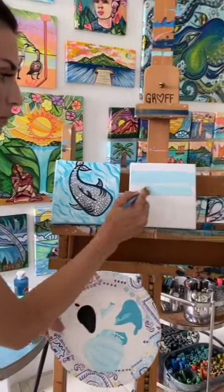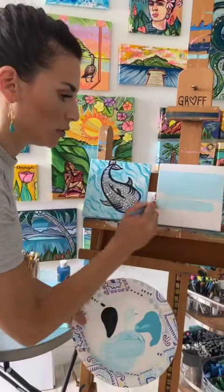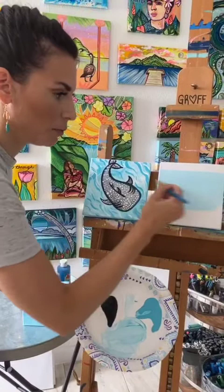And don't be afraid to just slab your brush in that paint. Get a lot on that paintbrush. The canvas will soak it up, so you can't use too much. And if you have a lot on there, like there's a big clump there, we will just go back and forth and stroke it into the canvas.